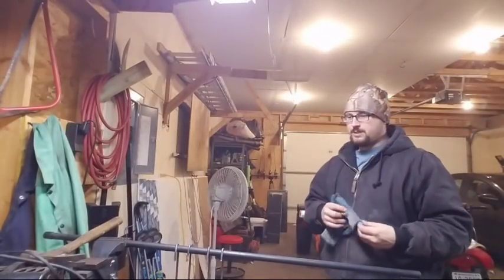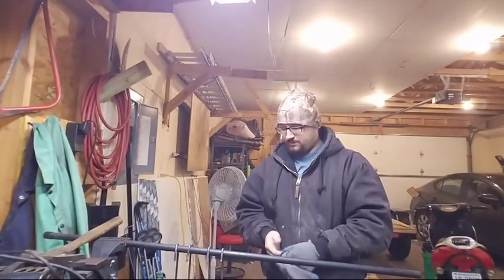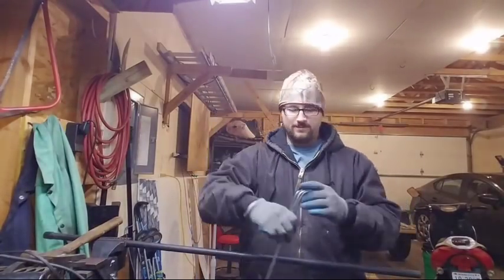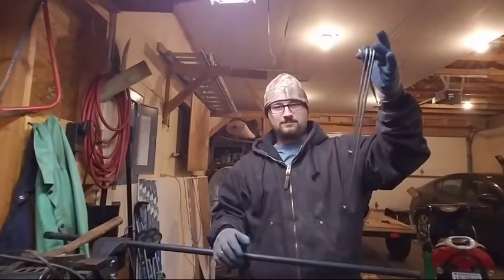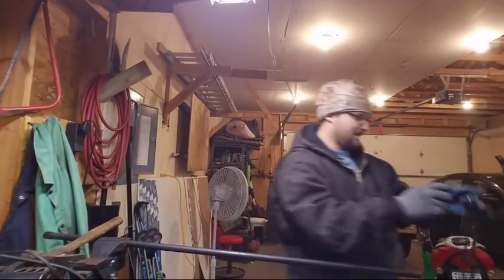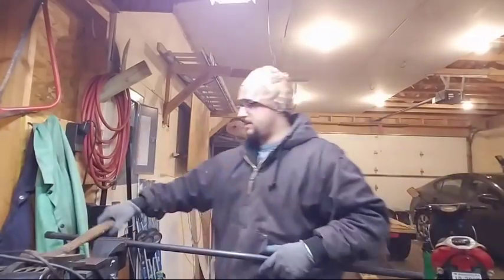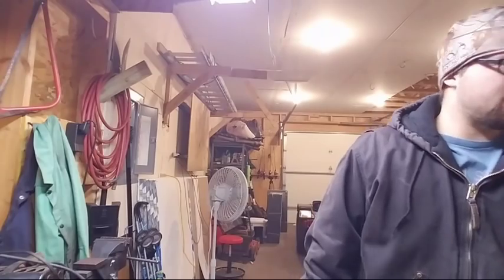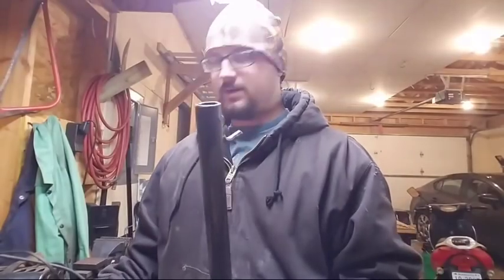So now we have to build little end caps for these tubes, if you will. I'm so happy with how these turned out. Just perfect. I love it. It looks like a wind chime. All right, so we'll hang these here. I'll get this tube out of here since it's hitting me in the gut every time I try to walk. And we'll work on this. You gotta close up the ends so no snow or anything gets in there.